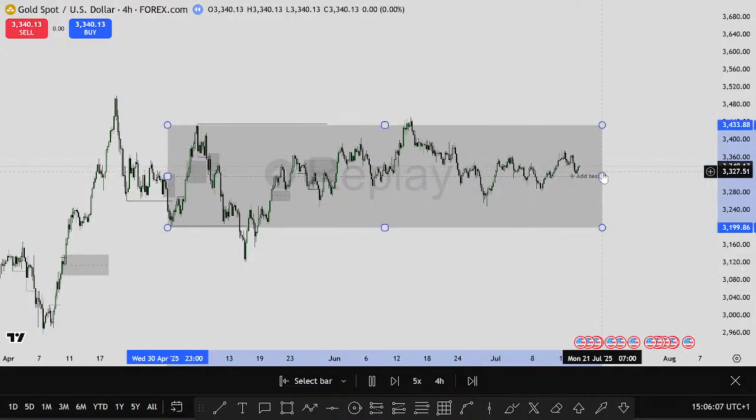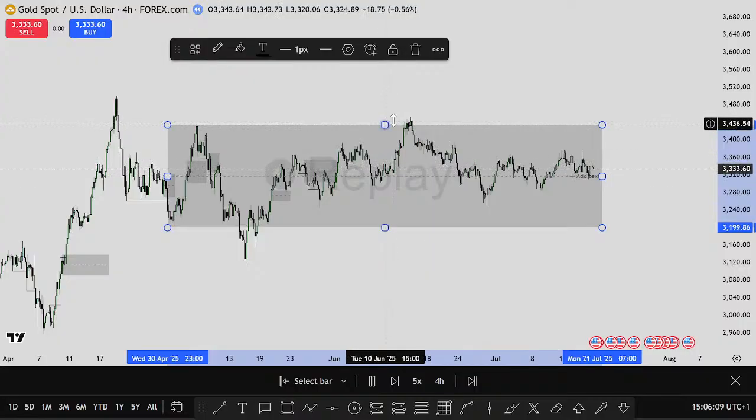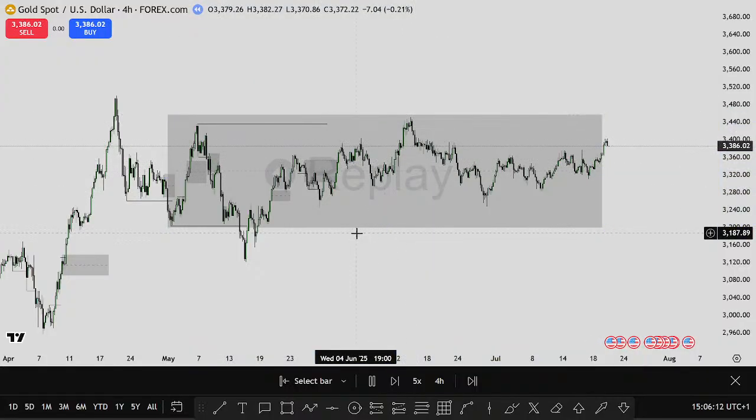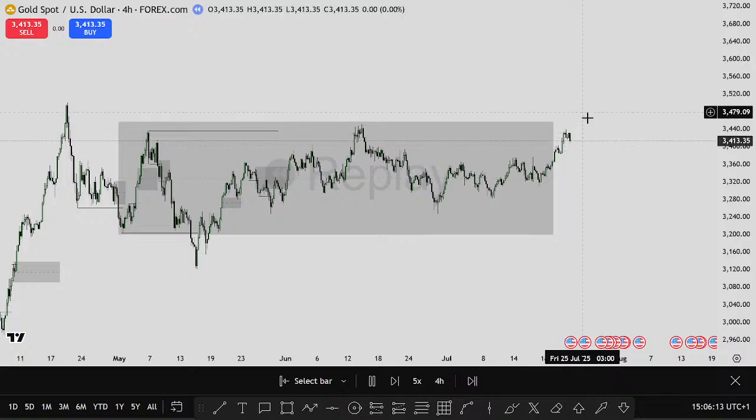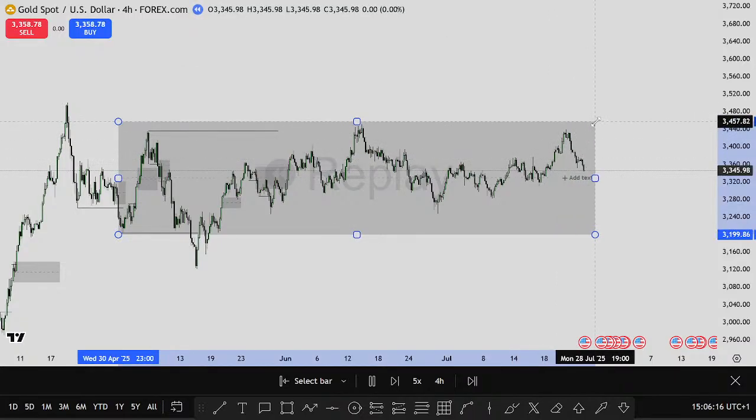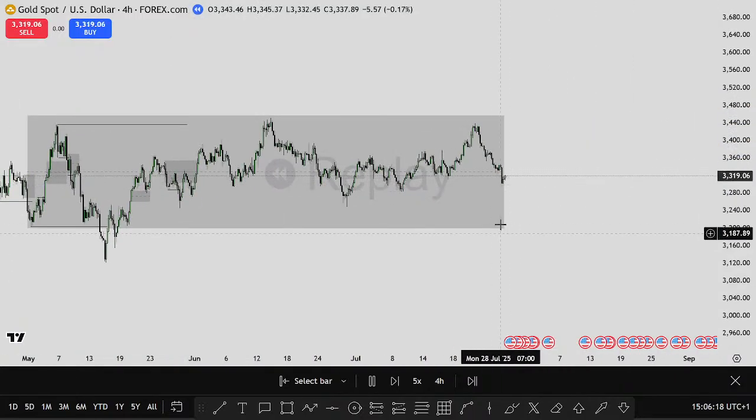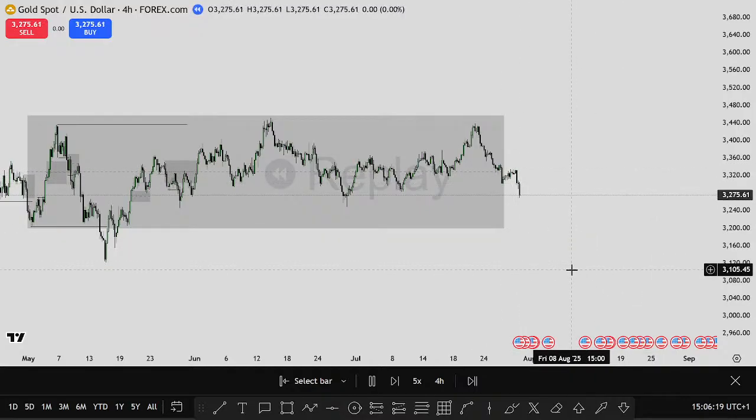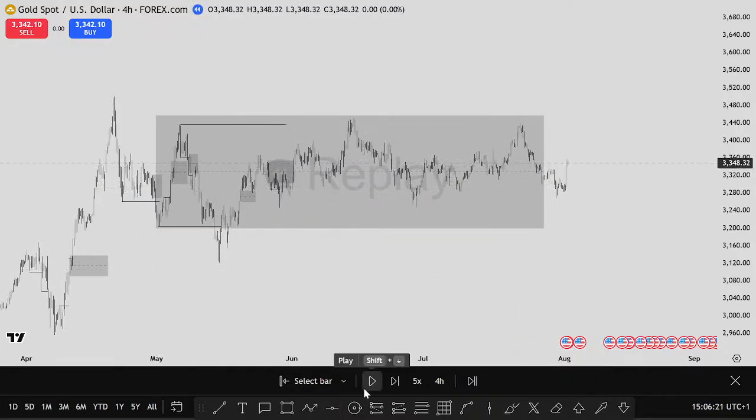But immediately it breaks out from there, since this one has come down back, I can extend this like this. The moment it breaks out from here, this high, forget it, it will go up. Or it breaks below this low, forget it, it will go down. Like I told you, here I noticed that it's ranging. I told you, if it breaks here again without respecting this, it will start ranging.